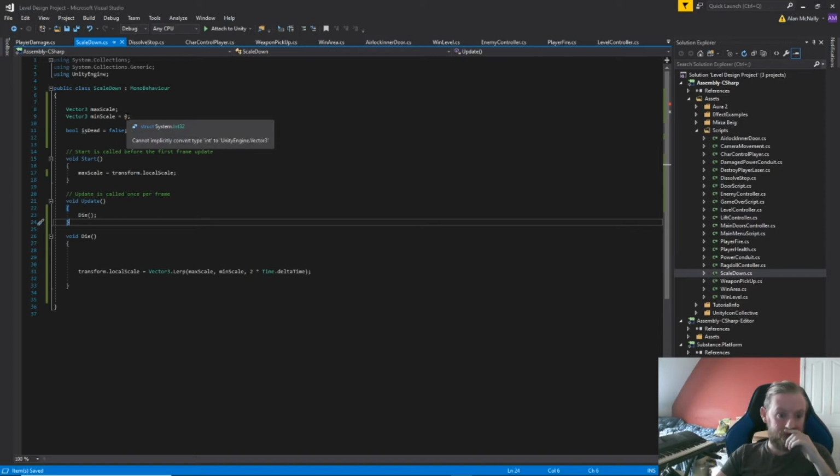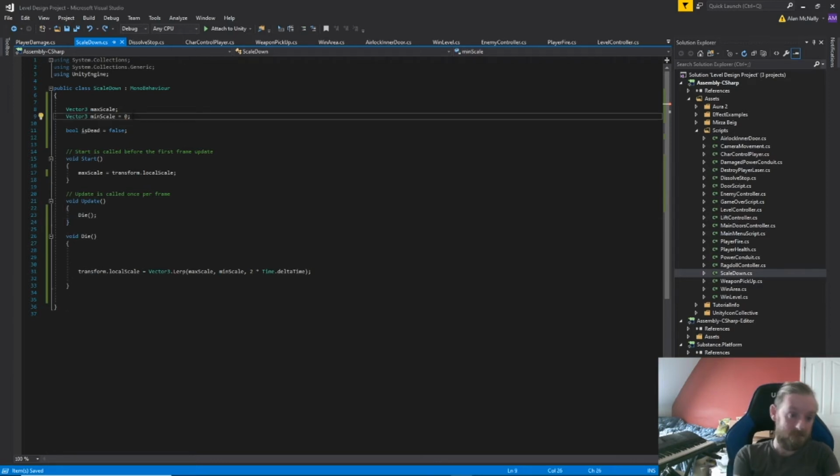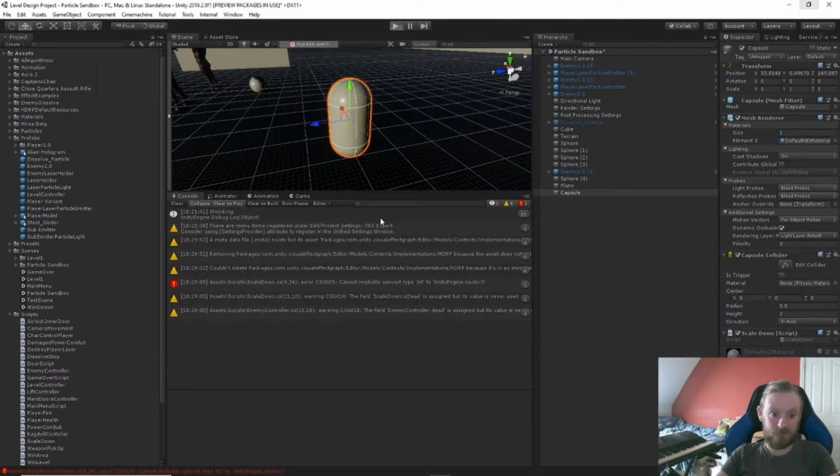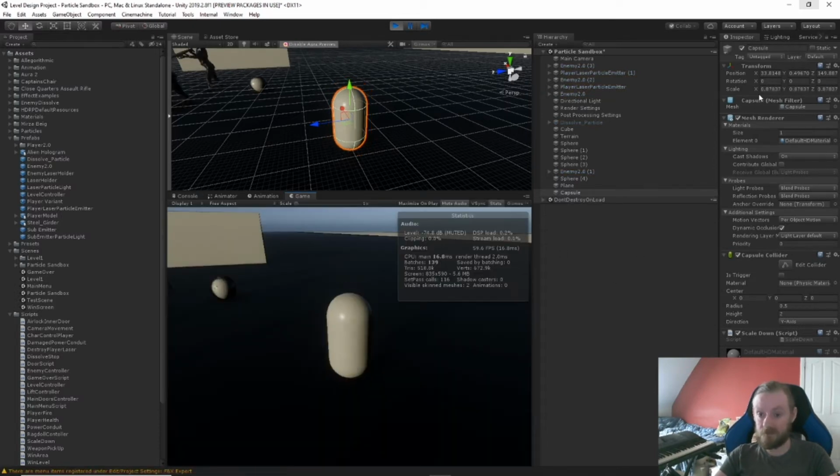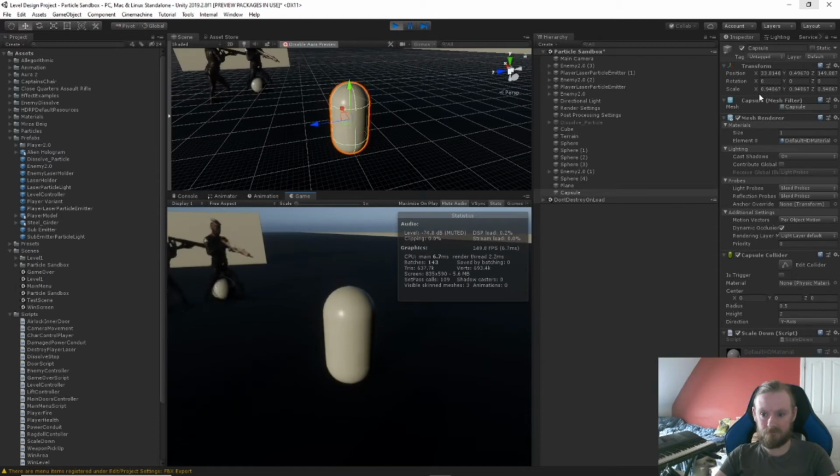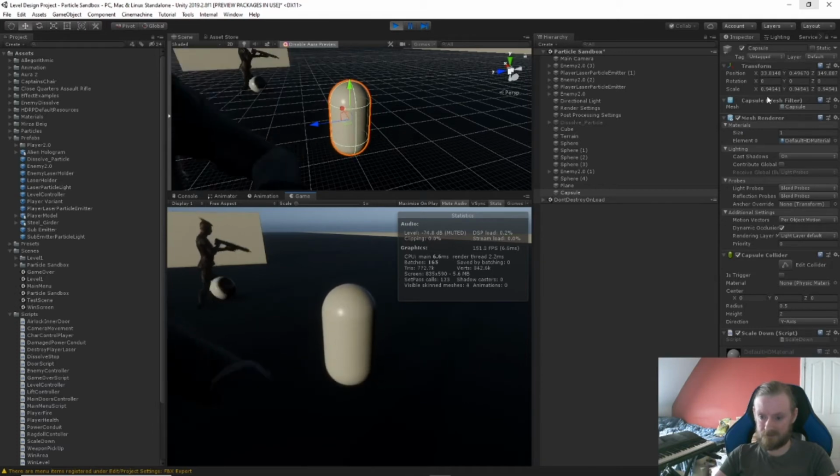Cannot implicitly convert type int, whoops, to vector 3.0. Okay. Sorry. That should fix compiler errors, and we should hopefully... Well, that's interesting.